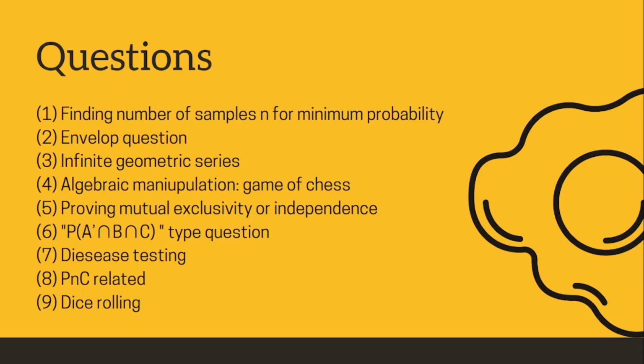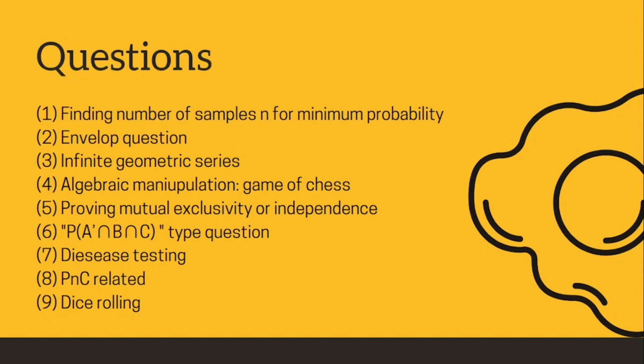So, okay, that's mainly the content and the problem solving techniques. Now I'll go to some of the more common questions that appear. Some questions that may appear are finding the number of samples n such that we can get a minimum probability of something. Question about envelopes. Then some question about geometric series. This is also applied to the dice rolling question last part. Then we'll just have some algebraic manipulation as well.